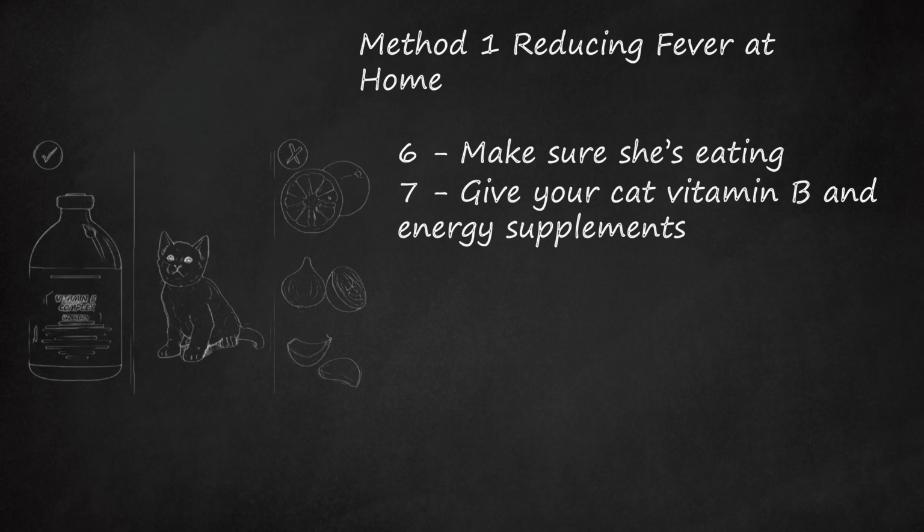It is injected at 0.5 ml to 2.5 ml per cat once a day for 5 days subcutaneously, SQ, or intramuscularly, IM. For small cats less than or equal to 1 kg, 2.2 pounds, 0.5 ml. For cats 2 to 6 kg, 4.4 to 13.2 pounds, 1 ml. For large cats, 7 to 9 kg, 15.4 to 19.8 pounds, 2.5 ml. For cats between these weight ranges, estimate a dose between these or follow vet advice, erring toward a lower dose.